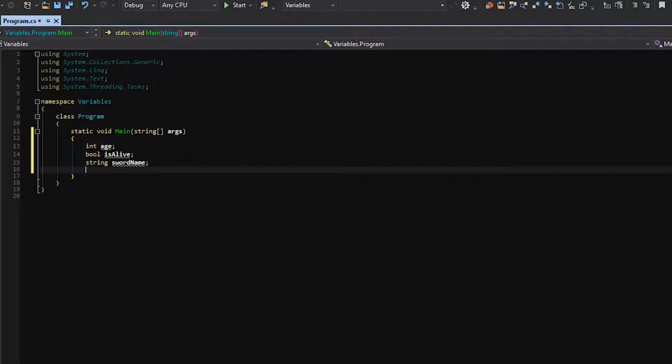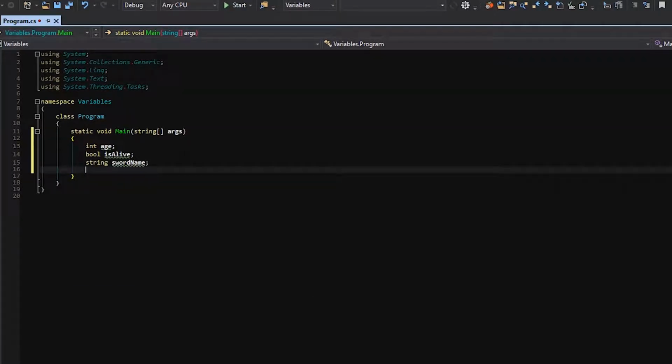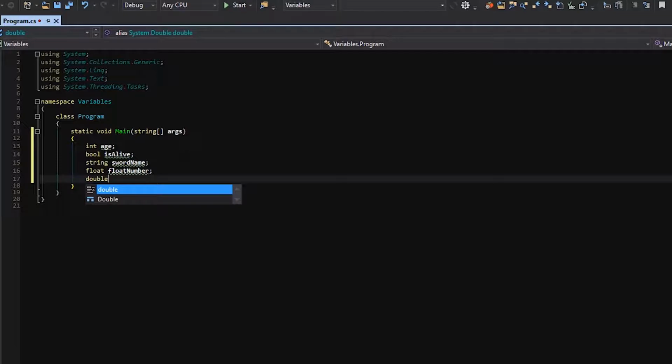But on the other hand, such accuracy is usually only desired in scientific applications, so we can save a lot of memory by using floats. Just like with the other variables, to make a float, we start by writing float as the type, and then a name, floatNumber. And to make a double, we write double as the type, and then a name, doubleNumber.